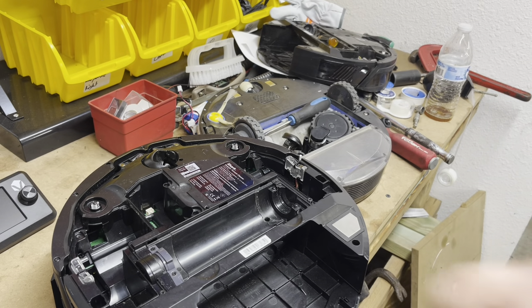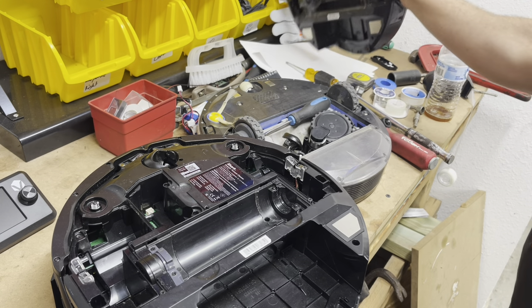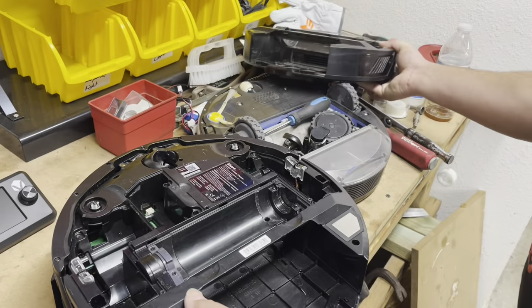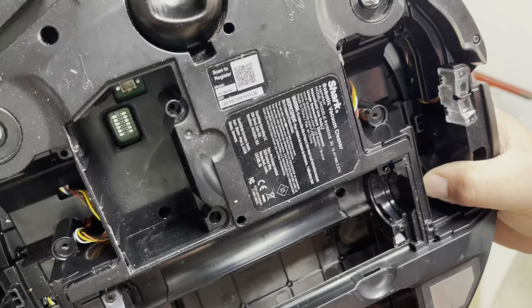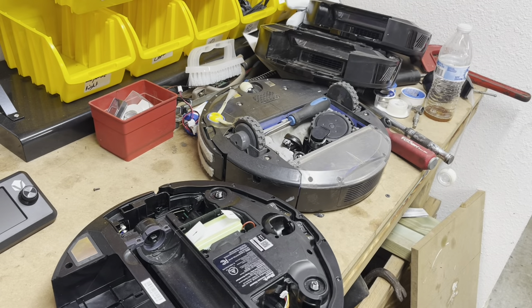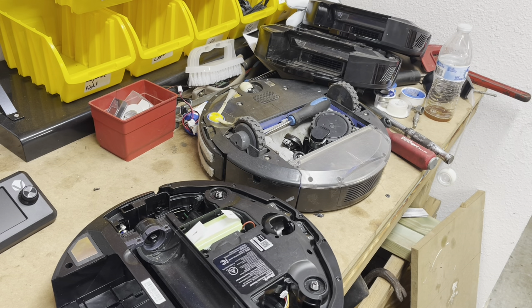You can order one on eBay. I do not have an eBay store anymore — for everyone that is asking, I have taken my eBay store down. I was going to make a shop, but the problem is a lot of people that watch my videos get confused, and it's not their fault. The model numbers RV-1000-1AE and RV-1000-1AV are two completely different robots with different parts, so it's very difficult to get the correct parts when people just want to hit the buy now button.